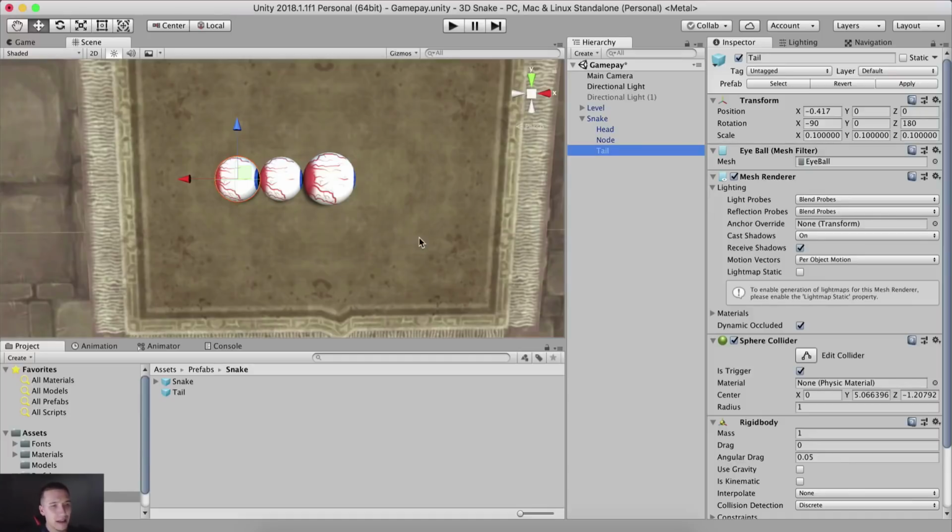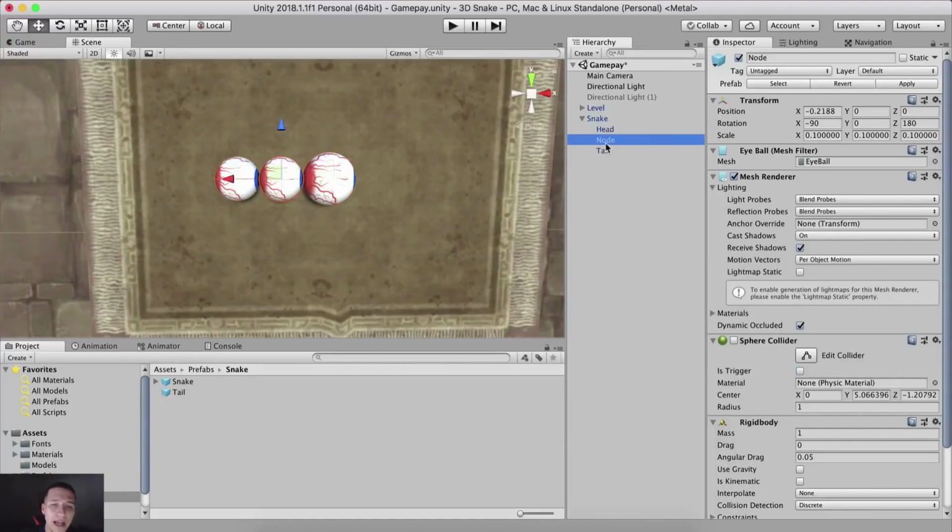So every next game object that we add, because when we eat our fruit, the snake will grow larger. It's the same as on old Nokia phones. When you used that snake and you ate more and more, the snake grew larger and larger. So all of those other objects that we're going to add, larger and larger, are our tails. So the tail needs to be named like this so that we can differentiate it.